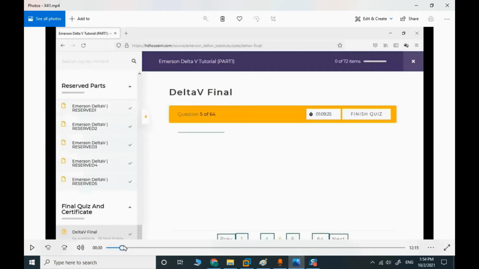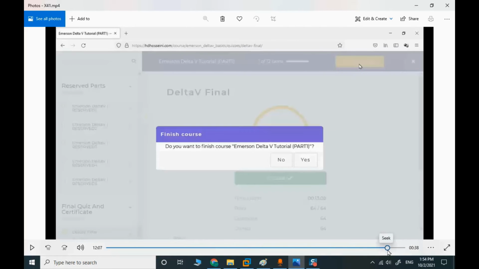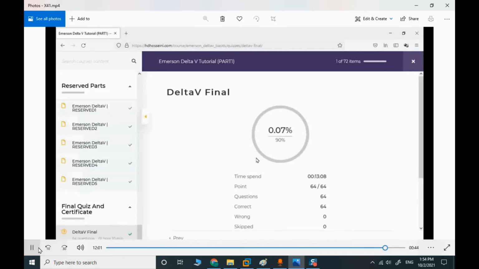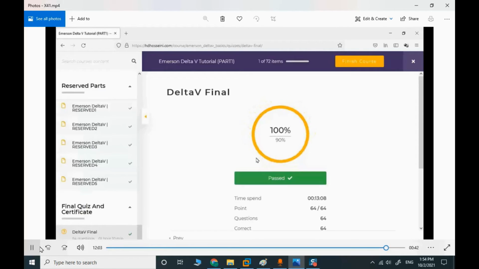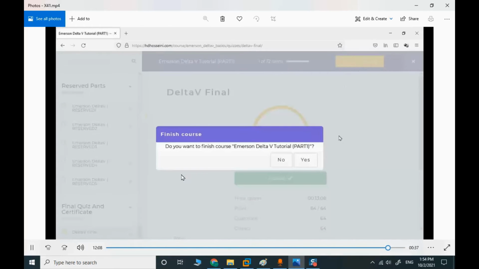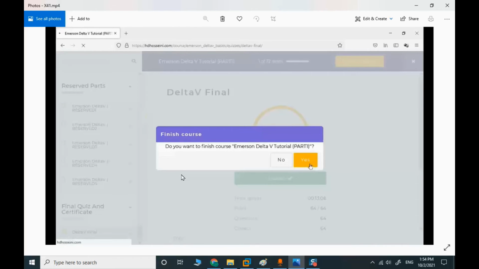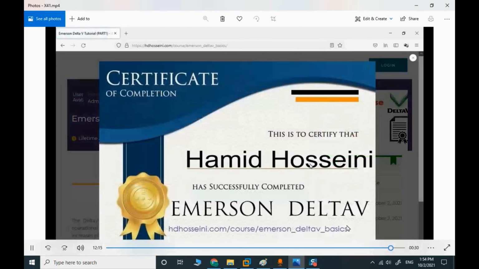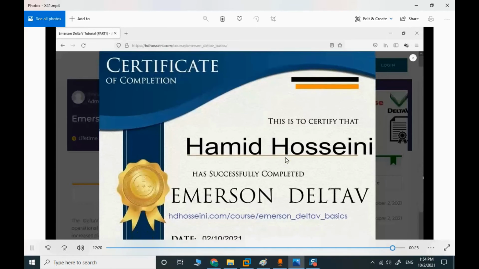You need to answer 64 true-false questions, and after answering all questions, you will receive your total points. If it's more than 90, you will pass and you will receive your certificate.